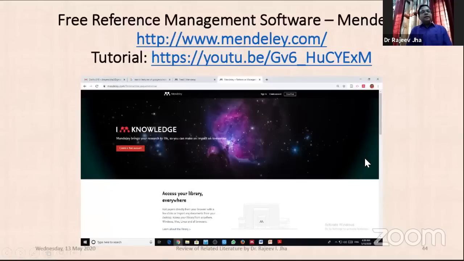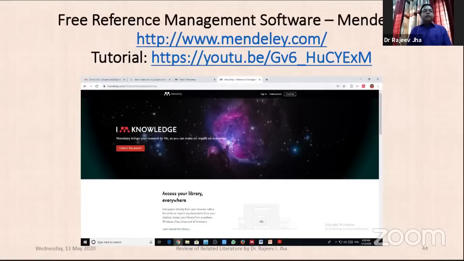Gone are the days when we had to write everything, maintain files, and it was a tedious job to take the references from one format to other, to add, to delete. And then the computers came, it made our work easy, and the Word document. However, this has made it even easier because now on the mobile, on any device, and on the internet, I can sync it with my account, and once synced, I can have the references at my fingertips.